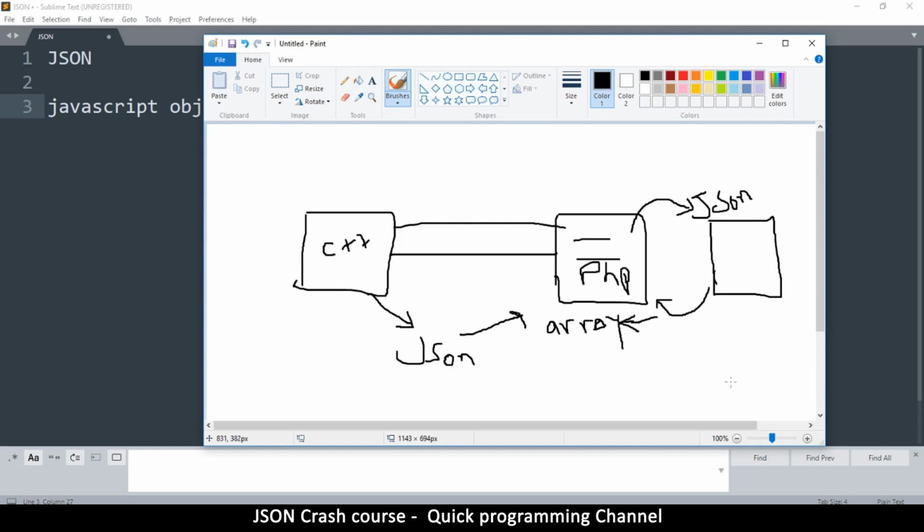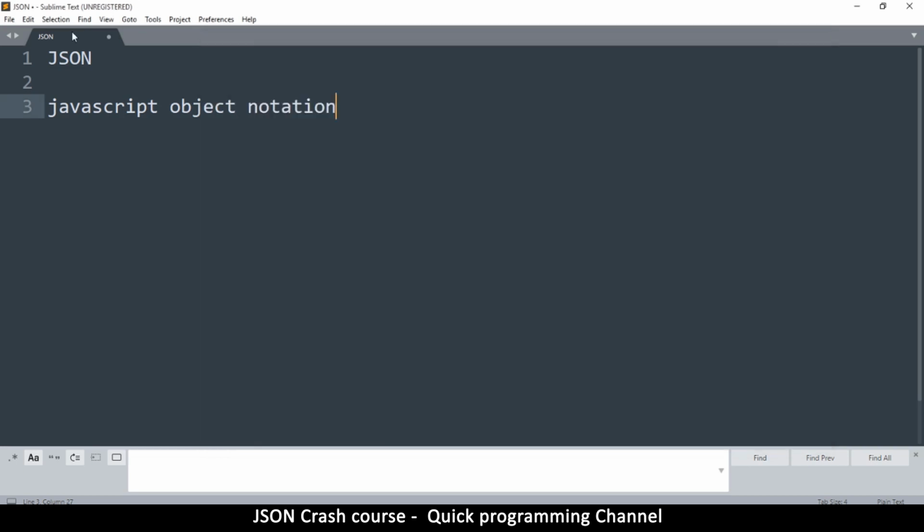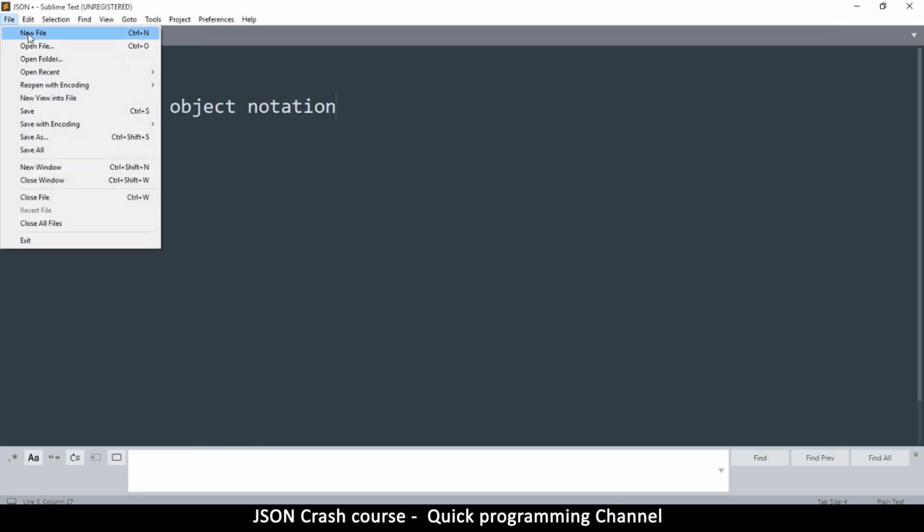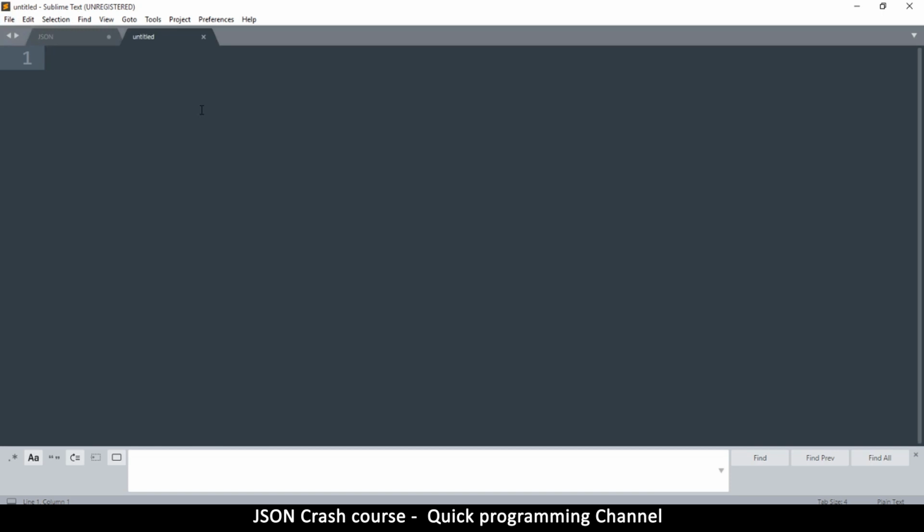Okay, so let's see how we can actually convert our data into JSON. How do we do that? Well, first of all, let's look at the JSON format. How are things saved as strings? So imagine you want to save arrays as strings. How would you do it? So for example, if you're creating your own system to save data, let's say from your PHP application.